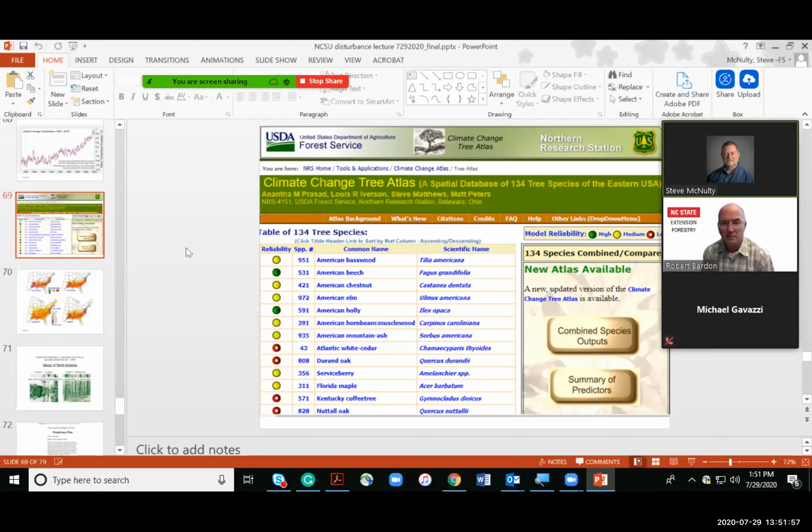So I would suggest doing a Google search on the words Toolshed, NRCS, and climate would probably be a good word to put in there as well. You'll come across this, and you can just do some keyword searches to go through and find what you need. I think there are 180 different tools in there. So it's a major source of information.